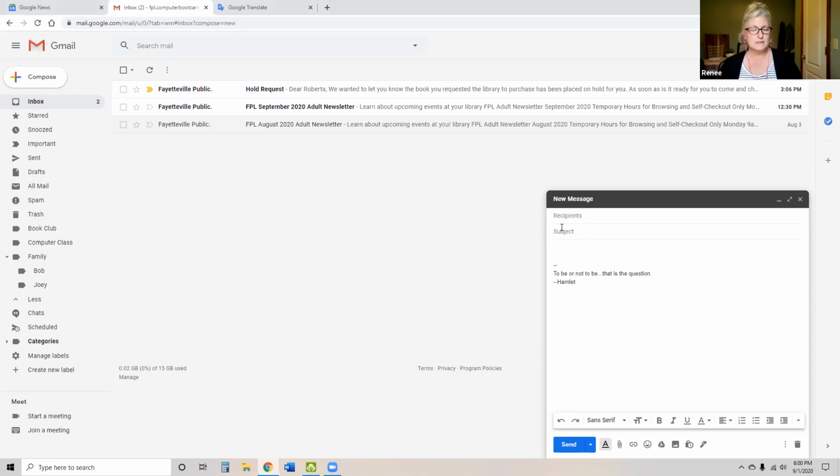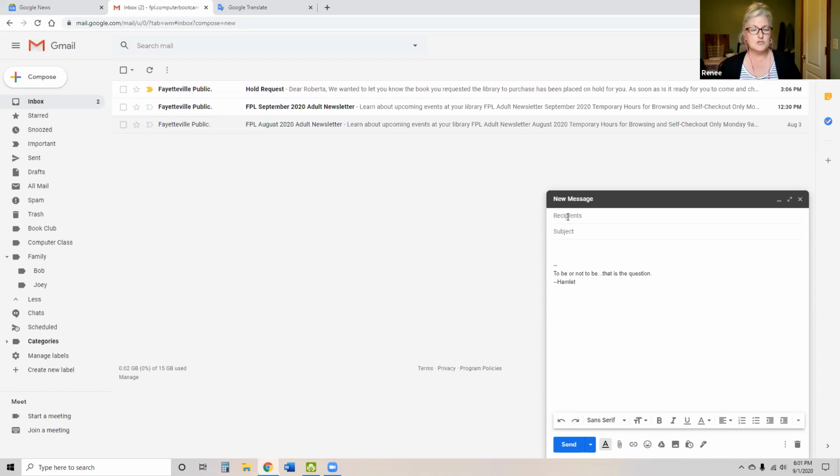You've got the subject, the topic of your email, and then here you've got the body of your email, which is where you're going to include what you're writing about. And just underneath that, this "to be or not to be, that is the question" by Hamlet. That's a quote by Hamlet, and that's in the signature line. That is something that's going to be there at the very end of every email that I send from this email account. And I'm going to show you how to create your own signature too.